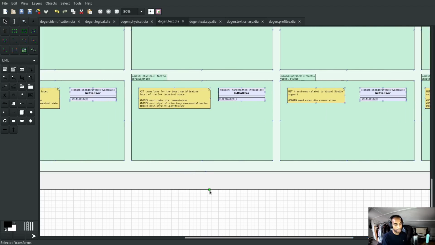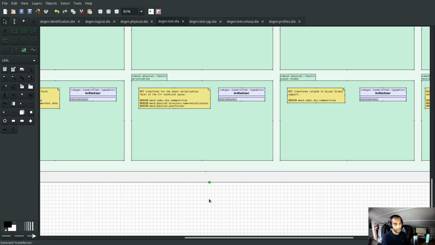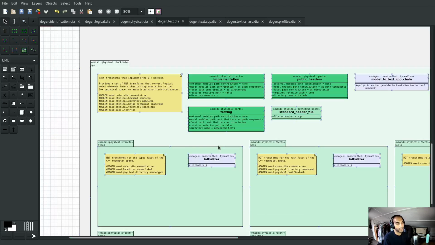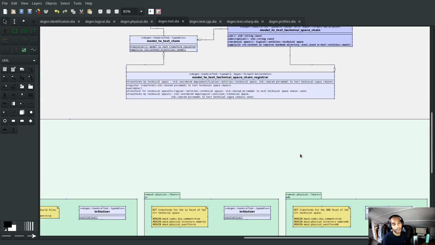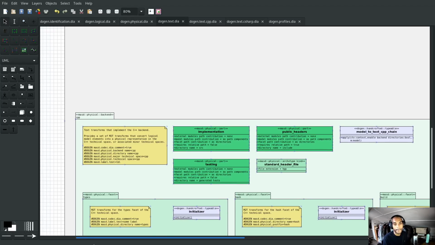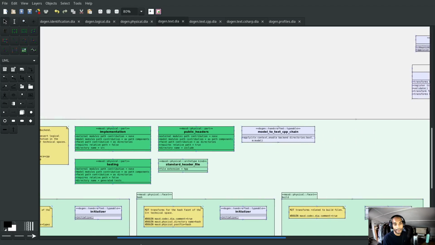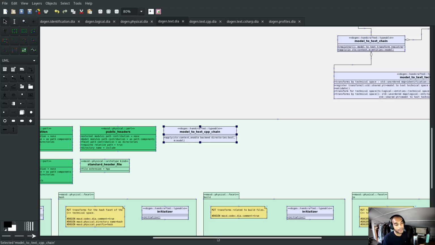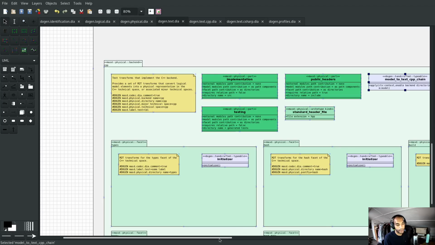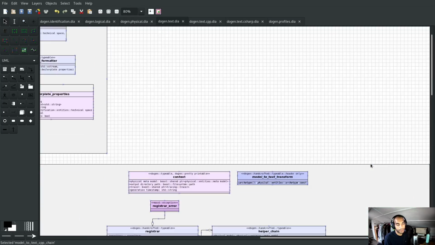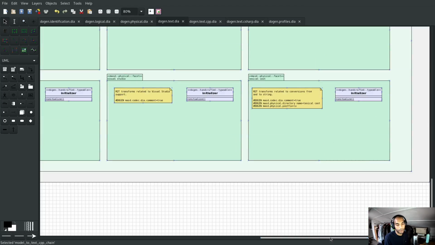And like I said, this is all going to change in the very near future, but there you go. What we really want at the moment is just to create all of these chaps. So as a first go, it's interesting that we decided to call this model to text C++ chain. Actually, to be honest, this is just temporary because as part of the backend we'll generate the actual model to text transform, so that doesn't really matter. Right, cool. So we'll just do C++ first, and then we will do C# next.